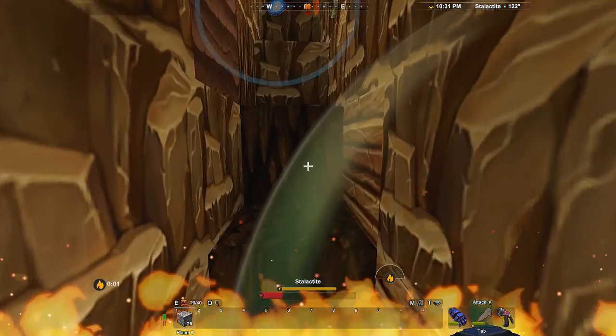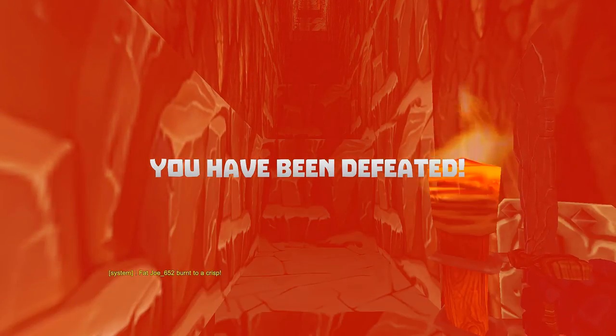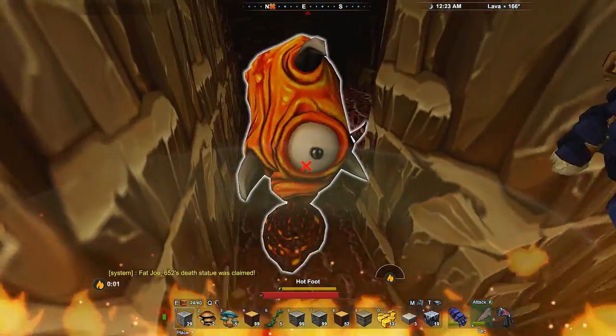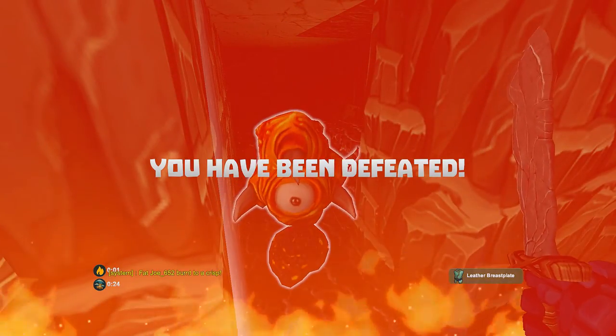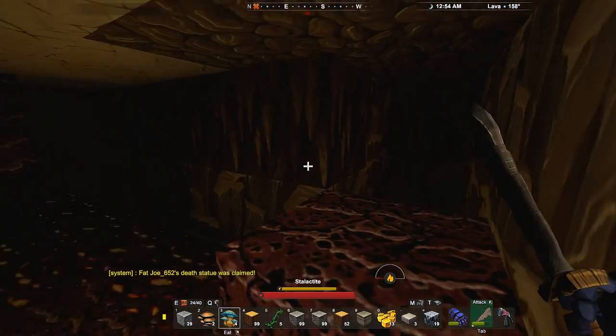Okay, I'm done. Of course. I wasn't prepared. Come here, you piece of junk. Where is that fool? Not this time. Oh god, he's going to kill me again. What the hell? What is this? Okay, this thing makes no sense. It's so strong. Where is it now?